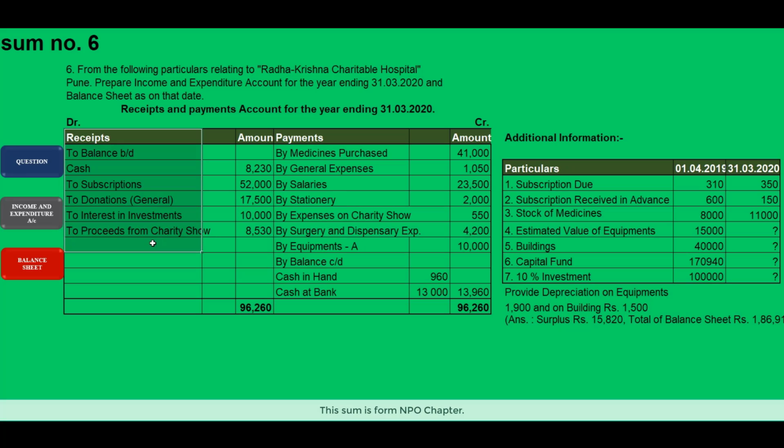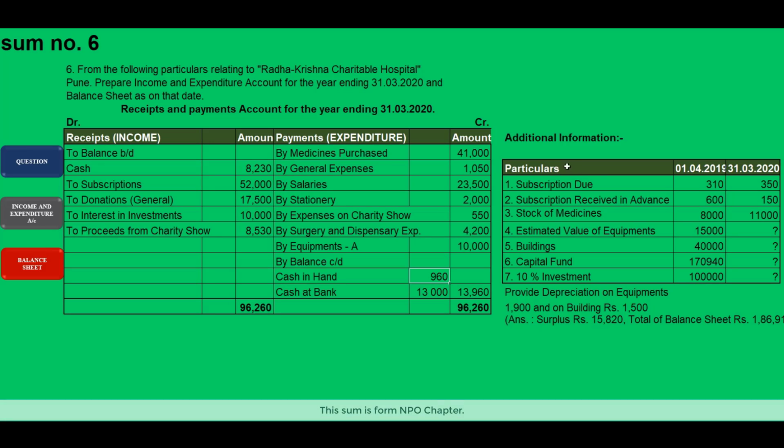See, these items will be recorded on the income side. These are the receipt side items. So these items will be recorded on the income side and these items will be recorded on the expenditure side. I'll write here for your reference. It will be recorded on the income side and this will be recorded on the expenditure side. Okay, so I have mentioned here for your reference.